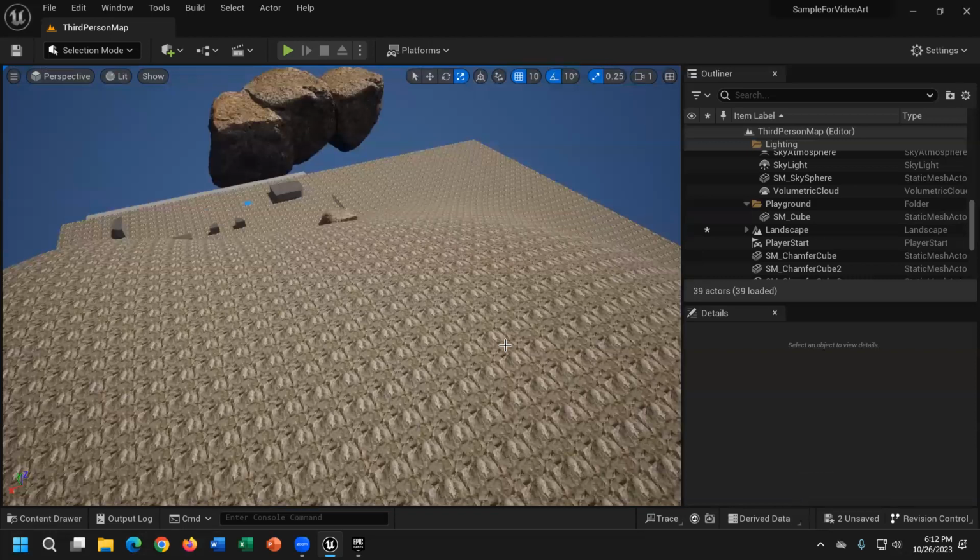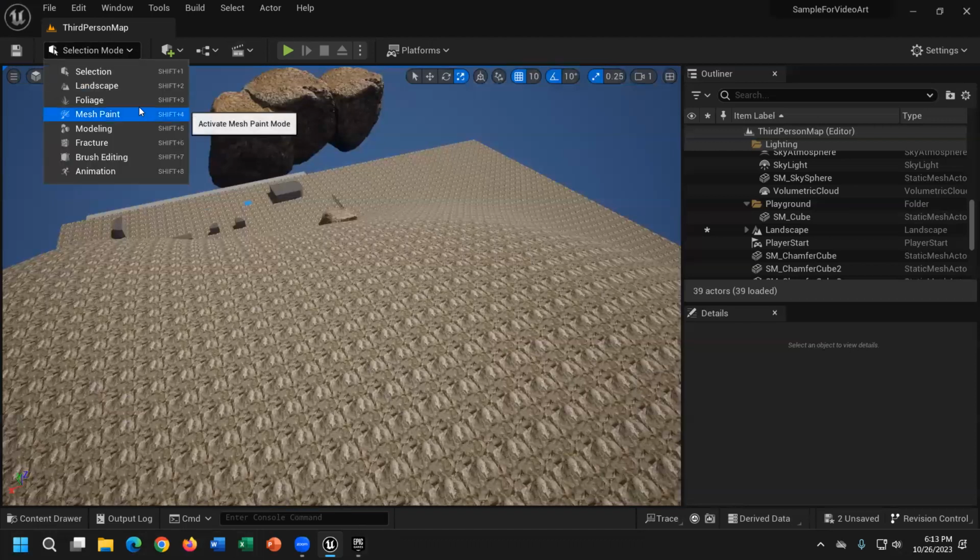Unless you have really good material for the landscape, because you'll see these patterns over time. There's something called auto material that's typically developed for this landscape, but usually it's not free. And each auto material has a different way to make use. So you need to watch the tutorial. Anyhow, so this is landscape mode.